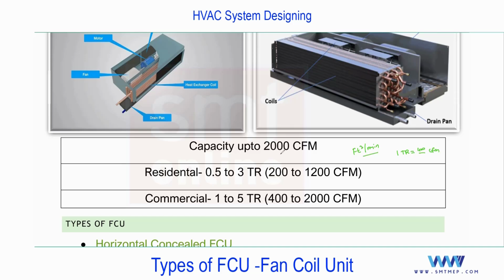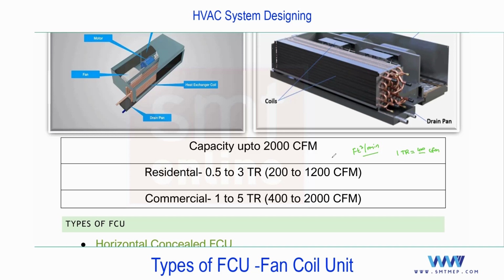So this is capacity, rule of thumb, right? 1 TR equals 400 CFM. You can consider this a standard. At the time of calculation, you can consider it a rule of thumb, but on the manufacturing or equipment side, many manufacturers consider 1 TR equal to 400 CFM as standard for common applications, not for precision air conditioning or special types. For residential, commercial, and general application, you will find equipment with the standard flow rate of 1 TR equal to 400 CFM. So you cannot say it is completely a rule of thumb. This we get as a standard.